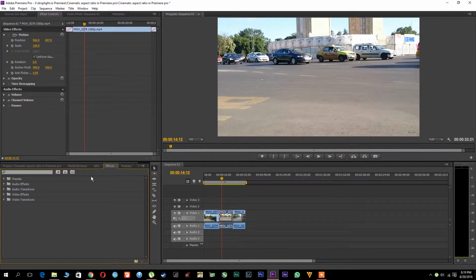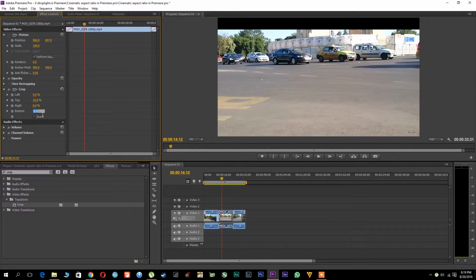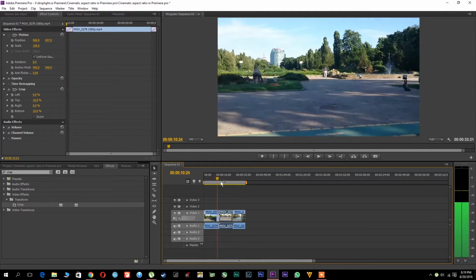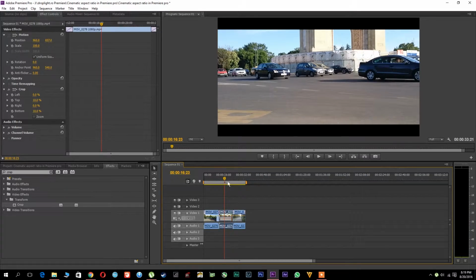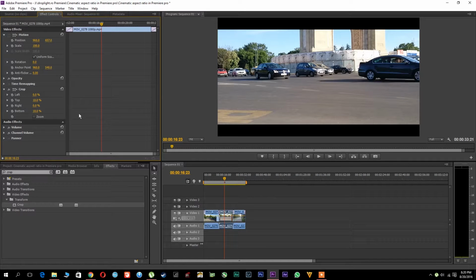The other method that I've told you is the crop method. Just go to your effects tab, search for crop, drag it into whatever clip you want, and just cut the top and the bottom of the clip. Let's say about 10% on the top and 10% on the bottom. You can already see the results. The problem with this method is that you have to apply it to every clip unless you apply it to an adjustment layer. And as I've told you, this method also has the ability of being animated.